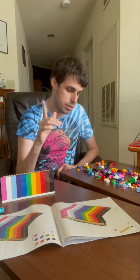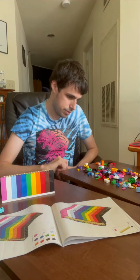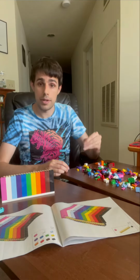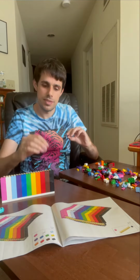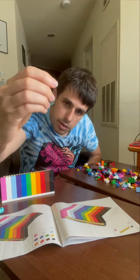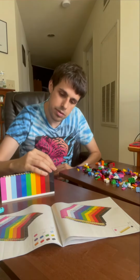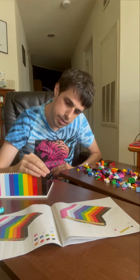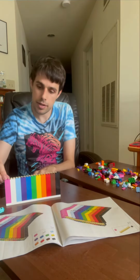I'm gonna cut the video now and start another part. I don't know what part this is, but I'm back, and we're gonna go with these ones. It's hard to show, these pieces are small. See it? It's one stud. Black. And then it goes to the pink.